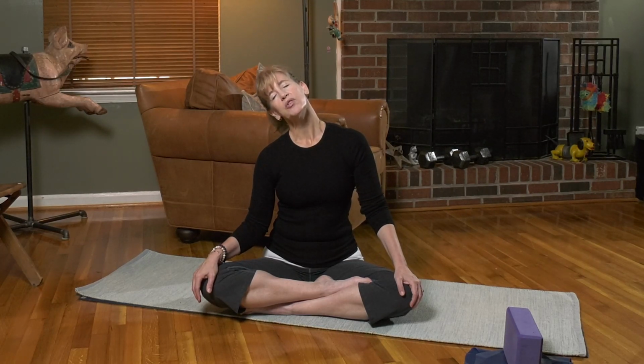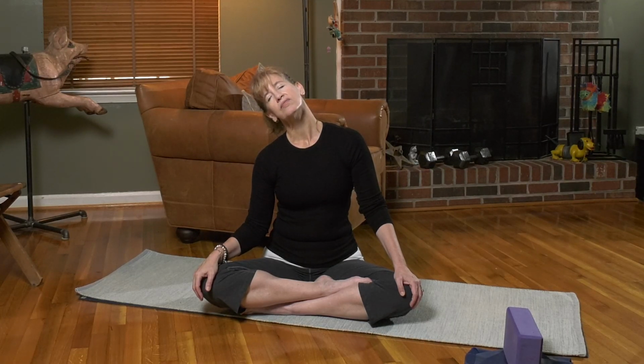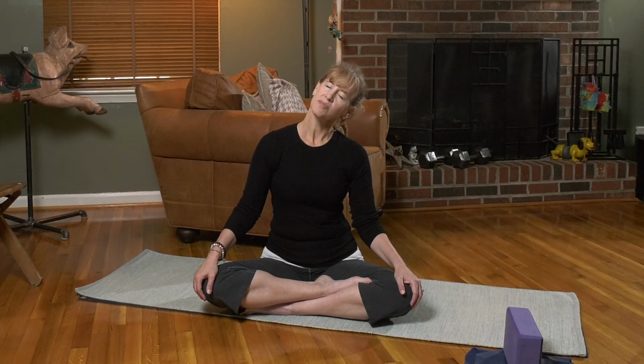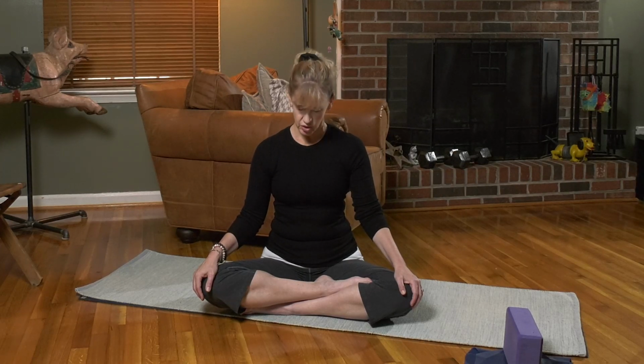Let's go ahead and start to loosen up a little bit. So how about we drop an ear over to a shoulder. Feel that nice stretch down the opposite side of the neck. And up and over, other side. Good, up to the top, take that chin to that chest. And up we go, very nice.